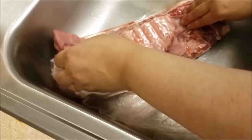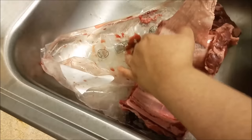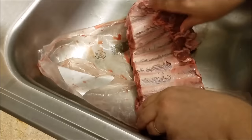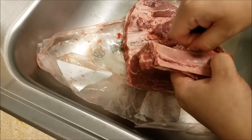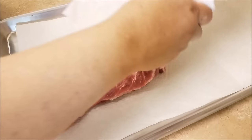What I'm doing next is removing the membrane or the silver skin from the back of the rack of ribs. Be sure not to skip this step — you want to make sure you remove all of it. Normally it comes off in one piece, but this time I didn't have such luck. Either way, you want to remove it because it's not easy to chew once the ribs are baked, and it'll also prevent most of your seasoning and spices from getting into your meat.